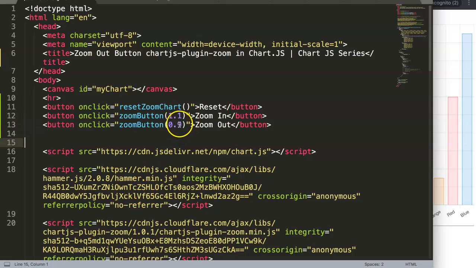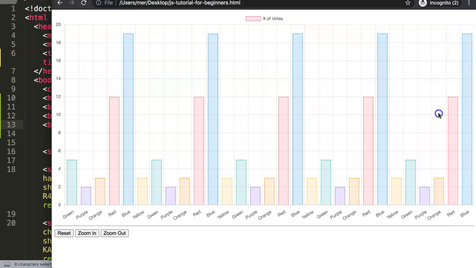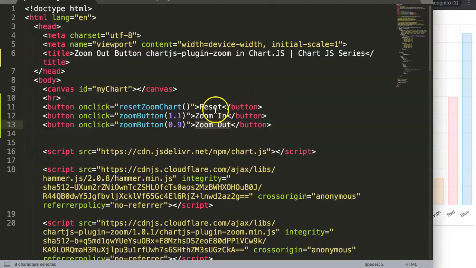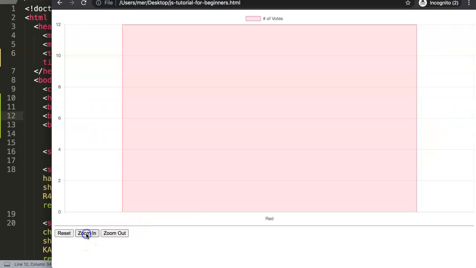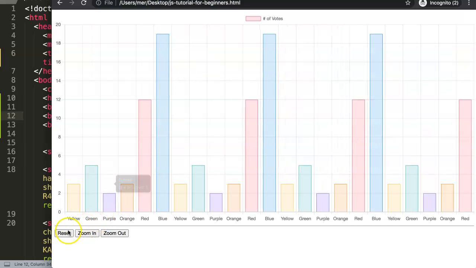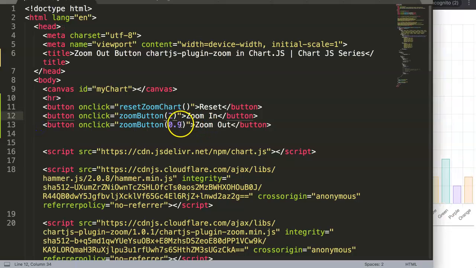You put it on 1.2 for an increase of 20% in zooming in, and to zoom out, put it at 0.8 to zoom out 20% more than normal. However, I do not recommend using larger values here, because if you put in 2, you will zoom in instantly, and it's very hard to understand what you're doing, what's going on. So this is definitely not a recommended practice. So I would say just keep it on the low end, with a 10% increase or a 10% zoom out effect, to be more than sufficient.